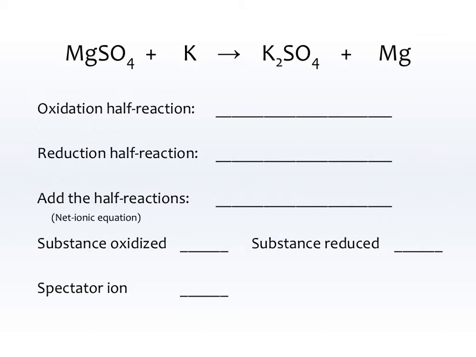Potassium by itself has an oxidation number of zero. I also see magnesium on the right all by himself — he has an oxidation number of zero. Now when they're in a compound, that's something totally different. Magnesium on the left is a plus two because it is an alkaline earth metal, and potassium is a plus one because it's an alkaline metal. You can look at the sulfur and oxygen individually, but since there's a sulfate on the left and a sulfate on the right, you can look at them as a group.